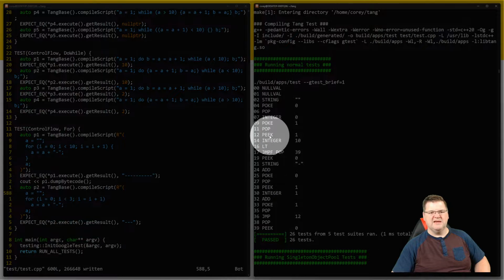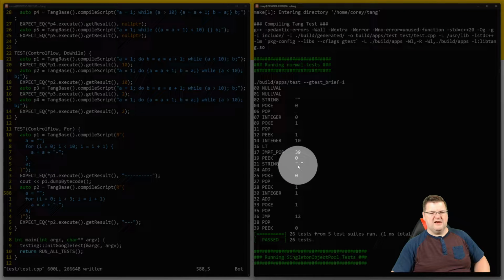We now load this peek and integer 10, and then less than, jump if false to 39, which is loading the A. That's fine. If it's true, peek 0, which is load the A, do the string as a single minus, add that, poke a 0.